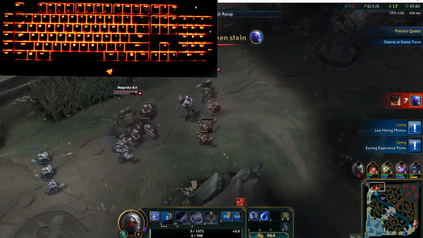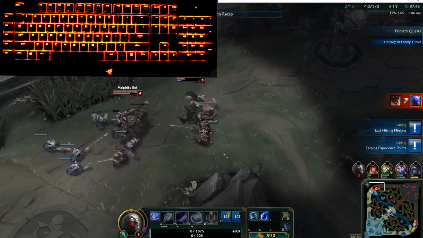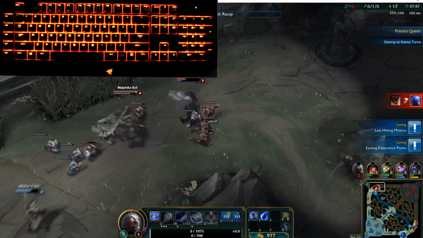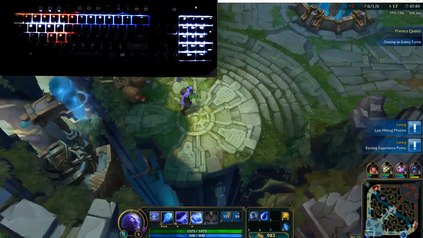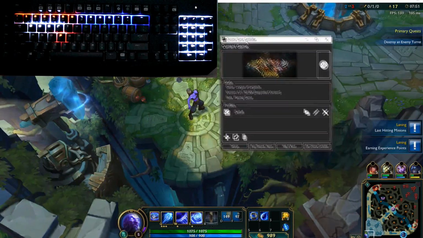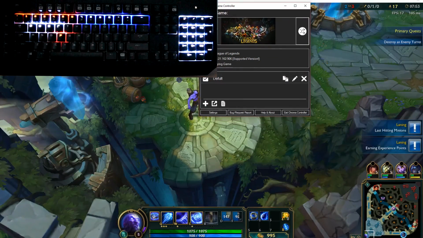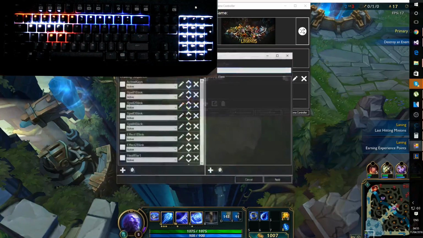Let's say we want to add a new feature, our own custom feature, that says if we die, our keyboard will be blue. So this is our app. Currently it's using the default style. If we click on that style and on the edit button, it will pop out a window.